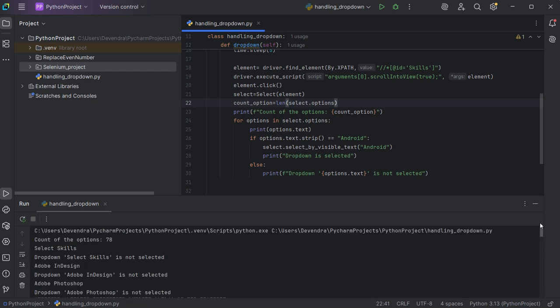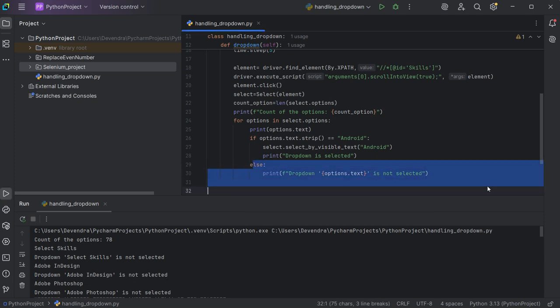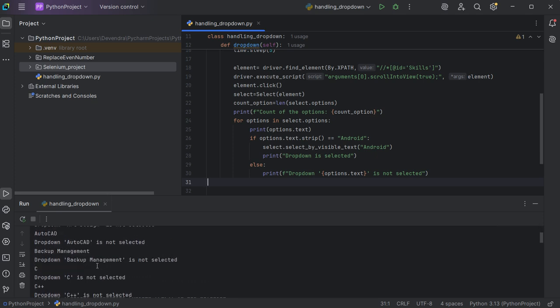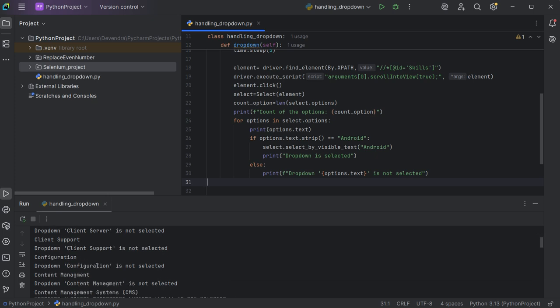My mistake was that I iterate through all the options, and that's why it is printing the message after every option. If you don't want it, you can just skip this else statement. You can see that the count is 78, and it prints not selected for Adobe and the others. What was selected then?